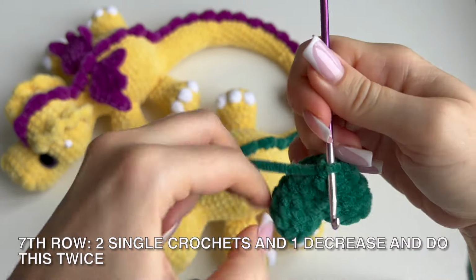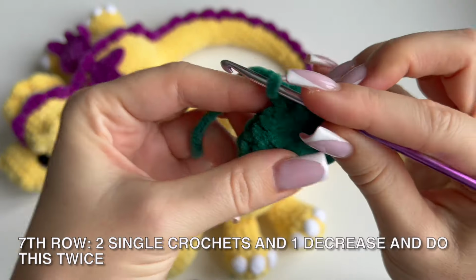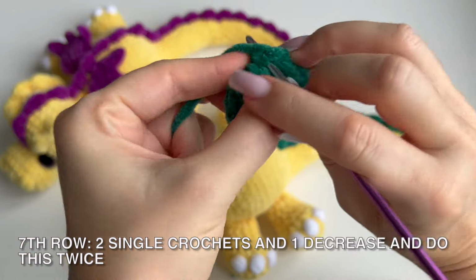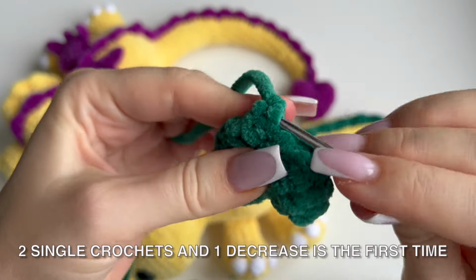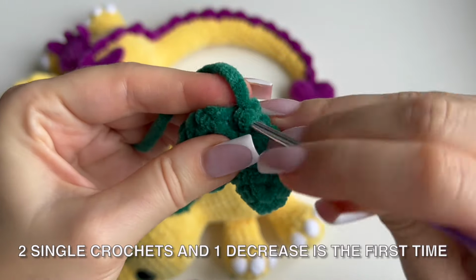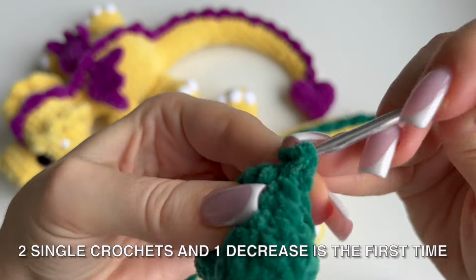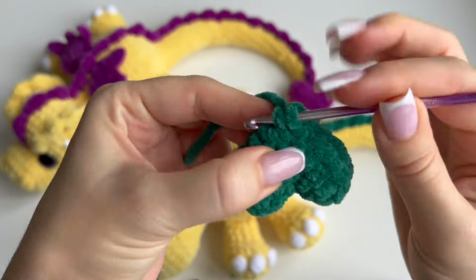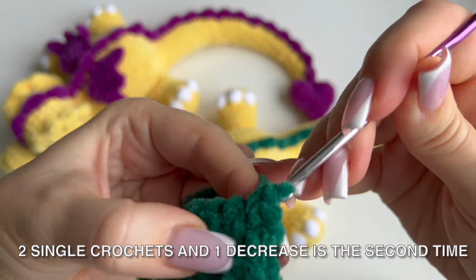In the 7th row, we make 2 single crochets and 1 decrease and do this twice. 2 single crochets and 1 decrease is the first time. 2 single crochets and 1 decrease is the second time.